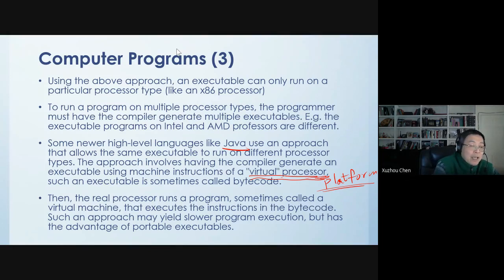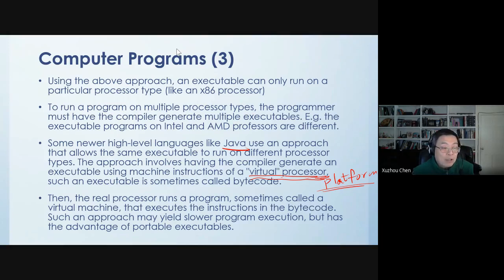So in this case, the compiler needs to figure out what kind of instructions to create, depending on the type of computer. But Java allows us to compile into something called bytecode. Then you can install a virtual machine on each computer, and Java runs on the virtual machine.